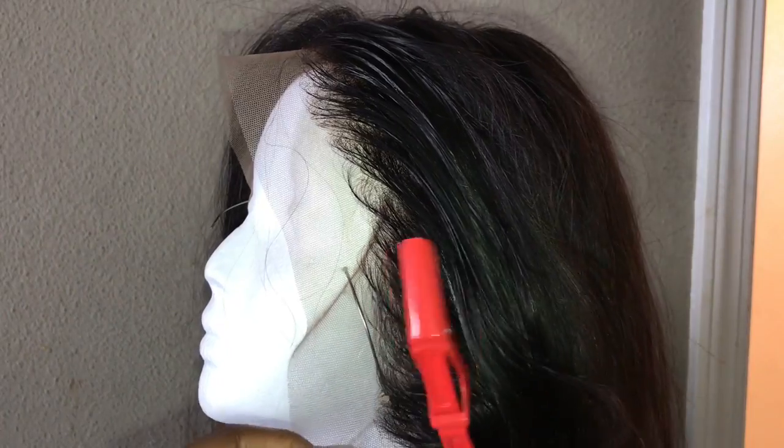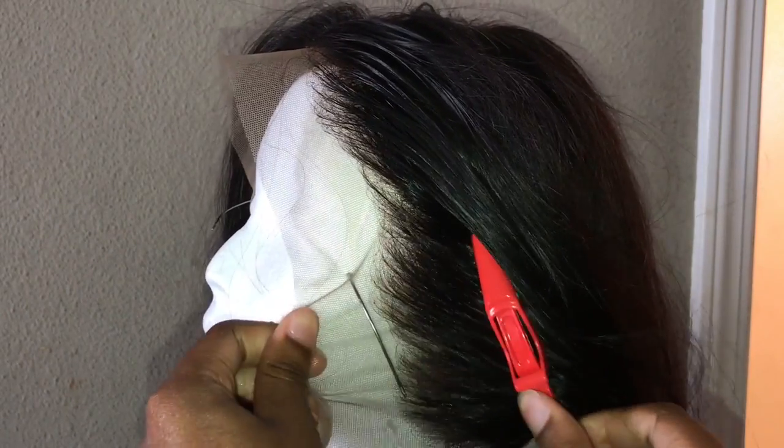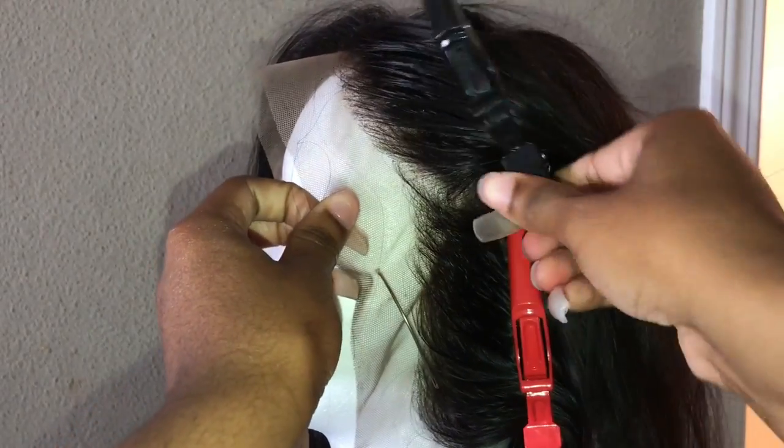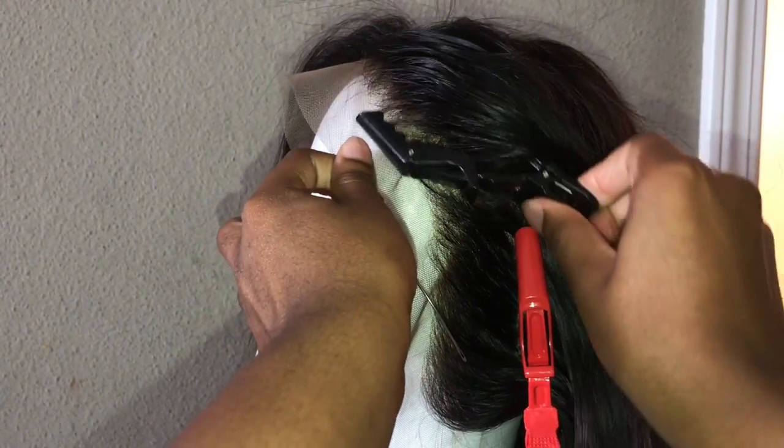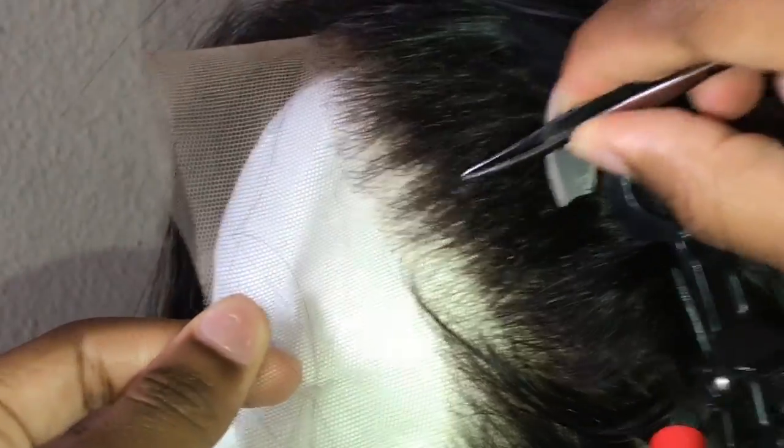Taking one of my clips or whatever, I'm pulling the hair back so that it's even easier to see what I'm doing. This frontal already looks good pre-plucked, but I like my stuff to be really in depth.